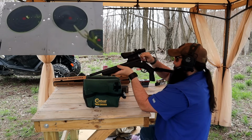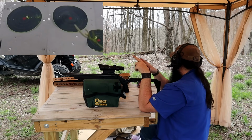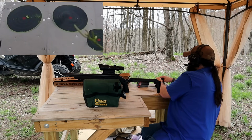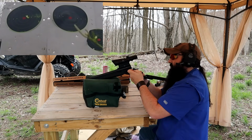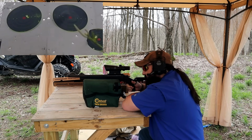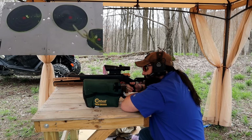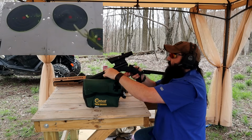All right, we have a problem. Even at 50 yards where it's sighted in for supers, the subs aren't even hitting the target. So we're going to Kentucky windage it, aim at the top of the target, because we're going for a group just to see how good it is. So let's see what we got here. Yeah, I don't even know what that thing's hitting.